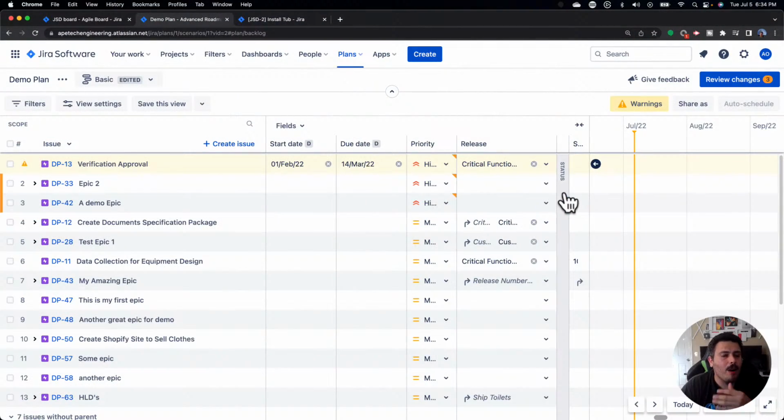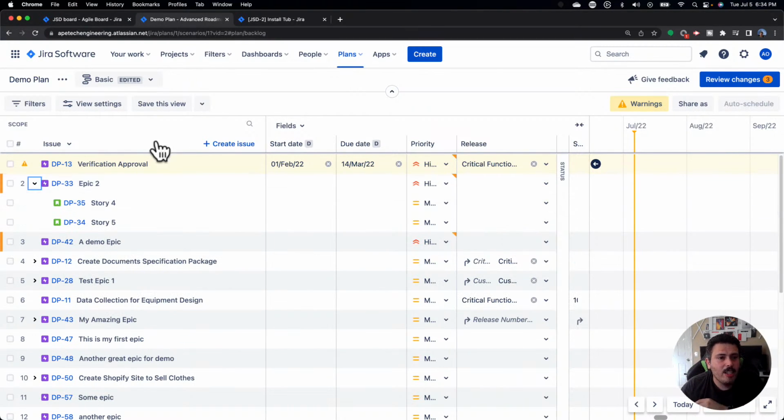But the moment you need to work with other teams, the moment you have to see what everybody else is working on and how everything falls in the grander scheme of things, you need to leverage things like this advanced roadmap, because here and only here, at least out of the box, without going to other plugins, like Big Picture and things like that, which aren't really in scope for all of this. But the moment that you start leveraging this, things start getting real serious, right?